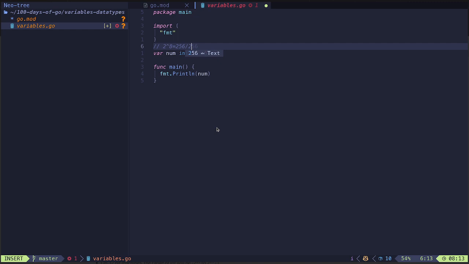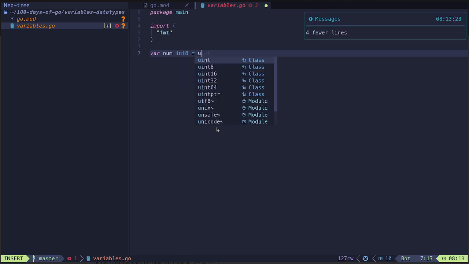If you divide by 2, you get 128. So we can have from negative 128 to positive 127. So for this to work, because it's int8, I need to make sure that it is 127. So let me undo.